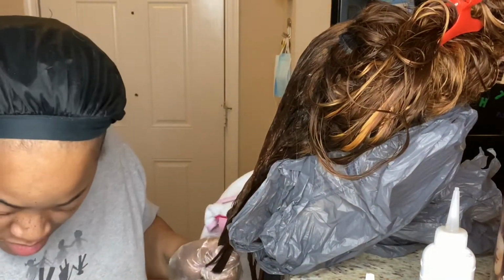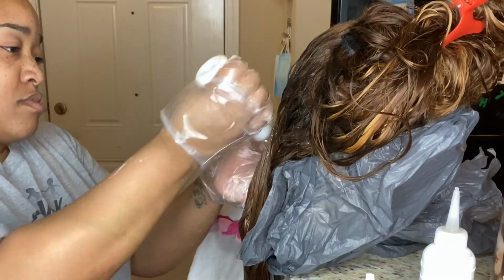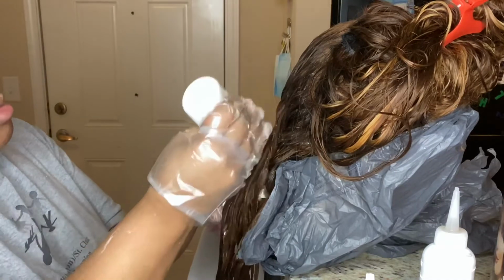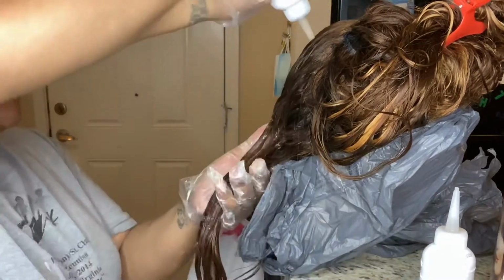And y'all, I was getting really messy with this dye, but I did have a towel on the floor. I was thinking, girl, you're gonna mess up your floor. And I had a towel in there. I was prepared because I didn't have my sink, so I had to prepare and be cautious about everything.